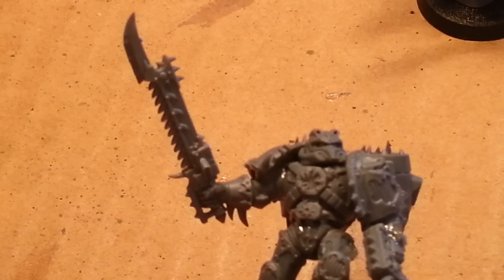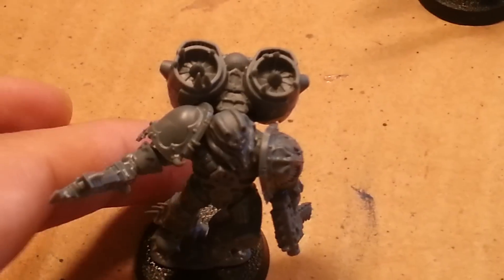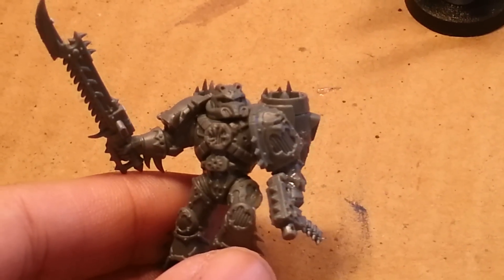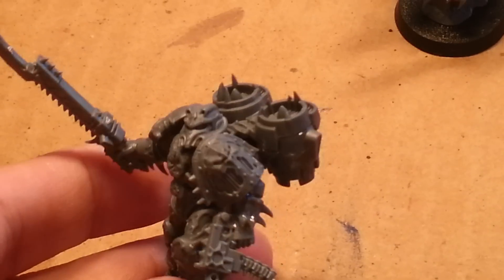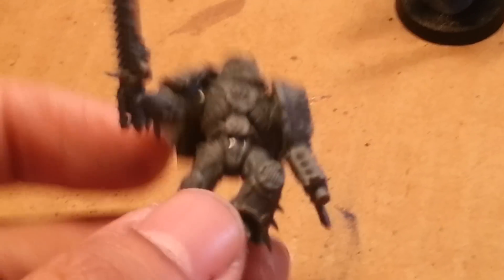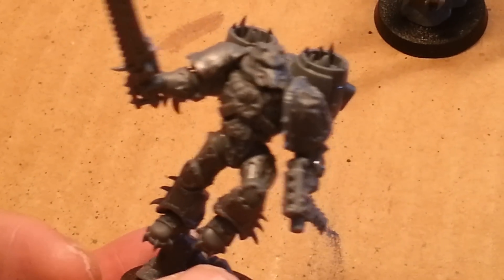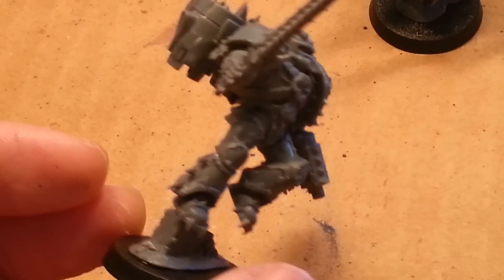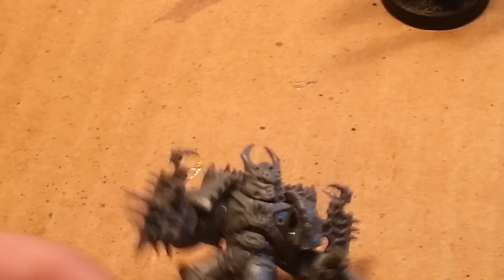This first one I did with Chain Sword and Bolt Pistol. Let's get a little close-up. I love the helmets on some of these — they already look like they're starting to mutate. They look really cool, it looks like he's jumping. The great thing about these is you can angle the torsos to make it look like either they're jumping off, like this guy is, or like they are landing, like this guy.